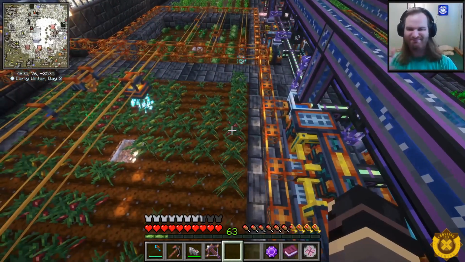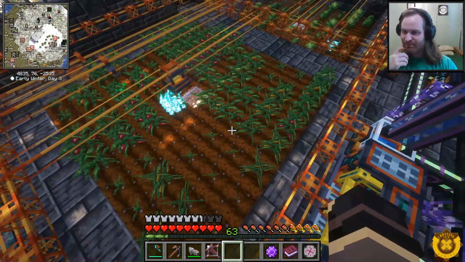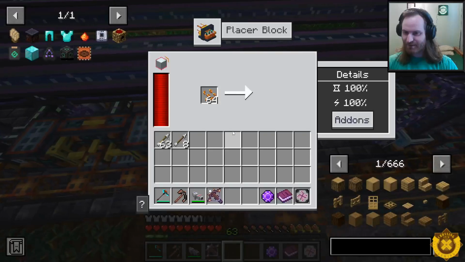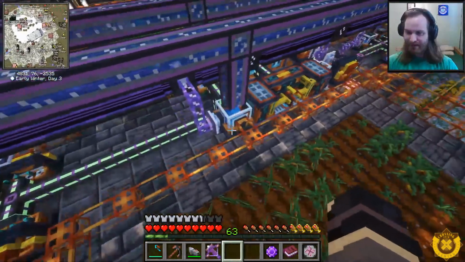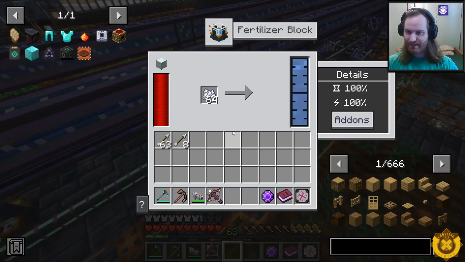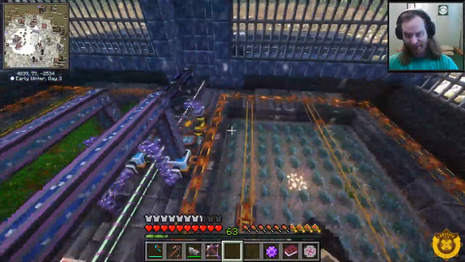It's used for a plethora of things. I think I explained that in the last episode. I don't remember. And then we have the planter, the placer block, which is being used as a planter. And of course, we have the fertilizer block. So all three are working in tandem, except for the rice.